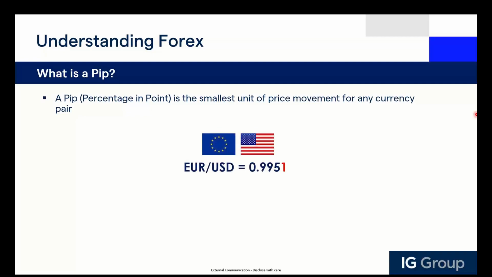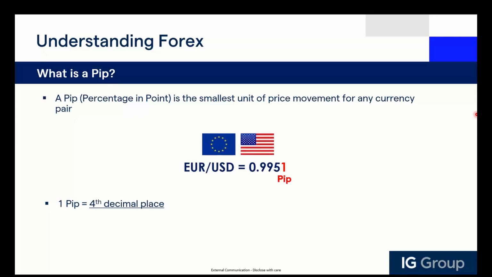So when we look at Forex trading, there are a lot of decimal places. You tend to see that it is not always a whole value, like $1, $2, $3. It is always a very long number with a lot of decimal places. So when we talk about a pip, the pip is basically the fourth decimal place in a currency pair.